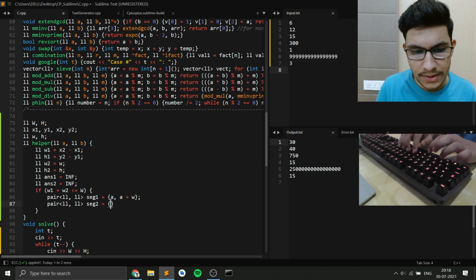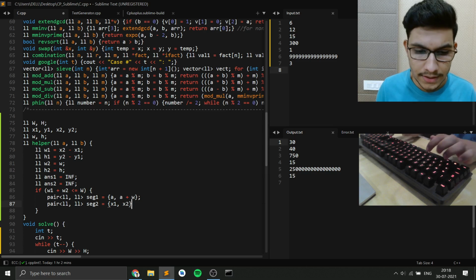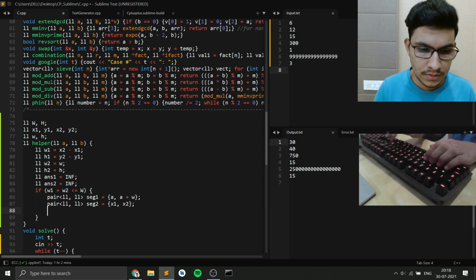So sec2 here will be x1 and x2, right? Yeah.